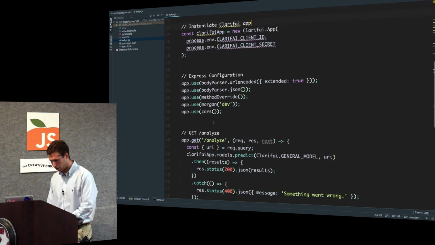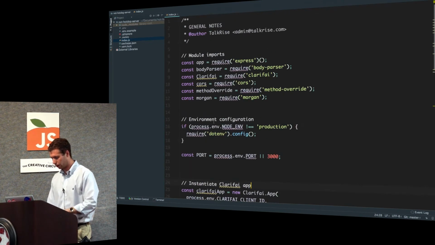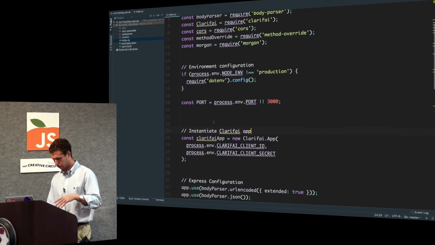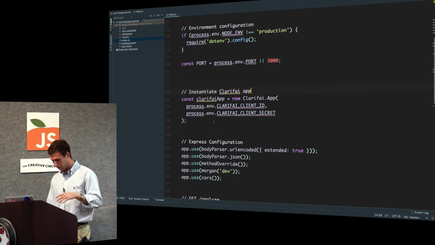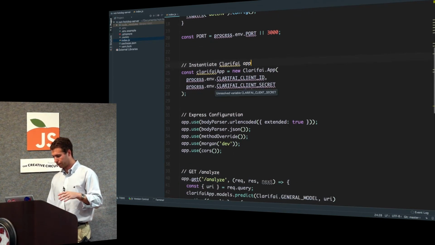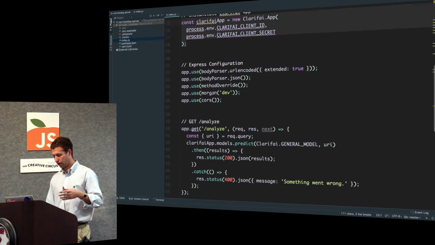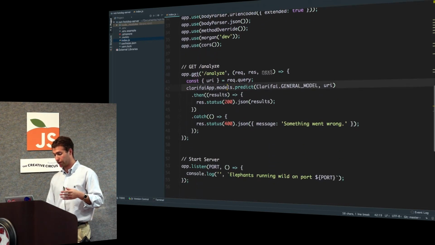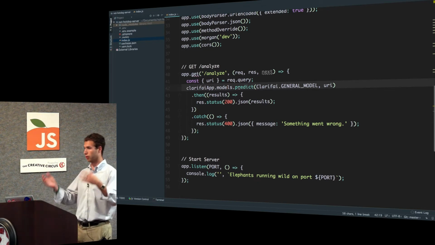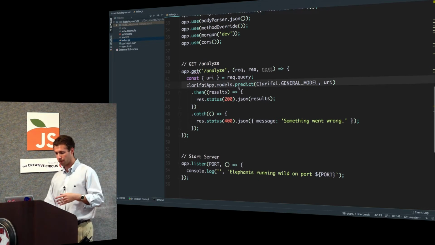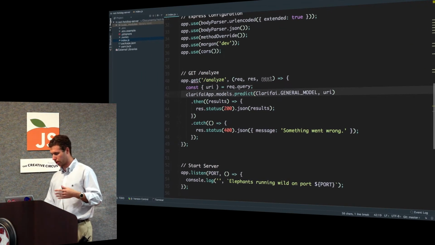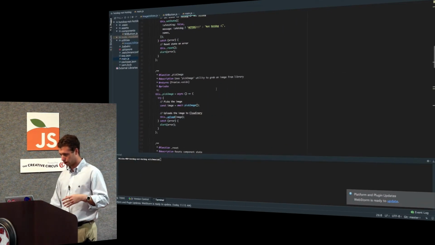My ESLint is acting weird, but here we're just instantiating a Clarifai client and then having it predict the contents of whatever image URI we're sending it. So that's really straightforward stuff, and again, the solution is on GitHub.